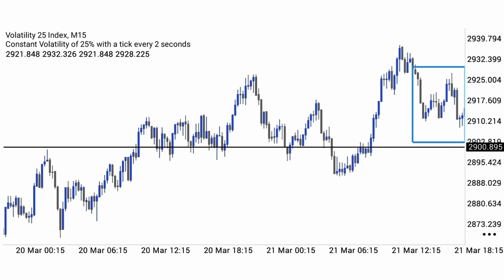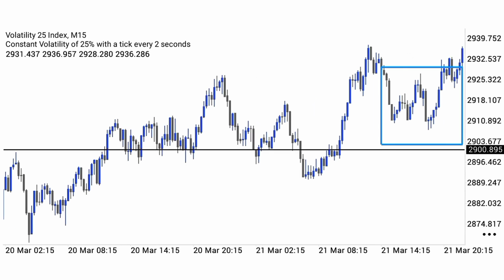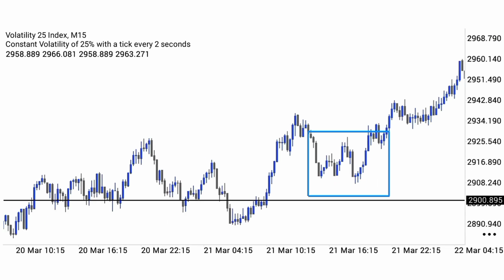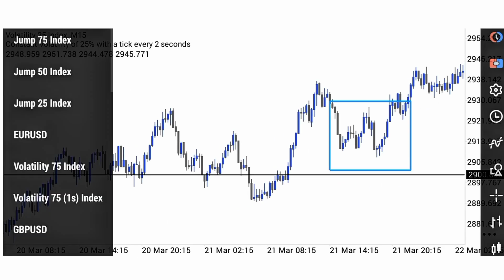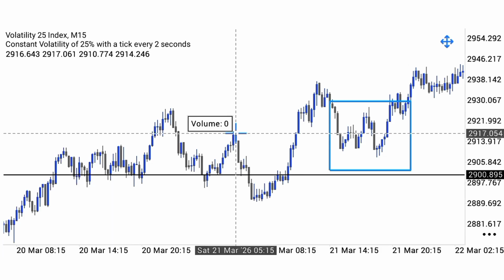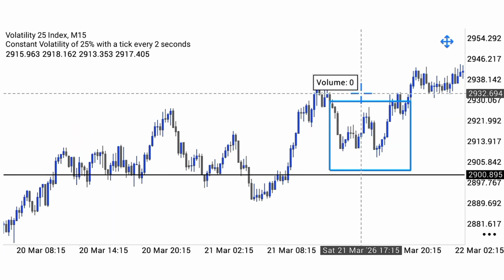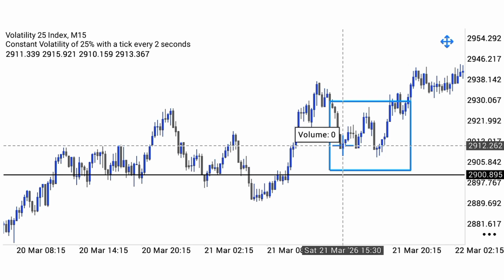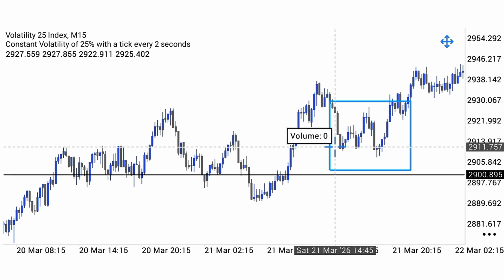And that would have been a big loss for us. So we have to avoid that by all means. Now, if you take a look at this strategy, at this setup here, you can see that we have a perfect setup, right? Based on everything that I've taught you guys.